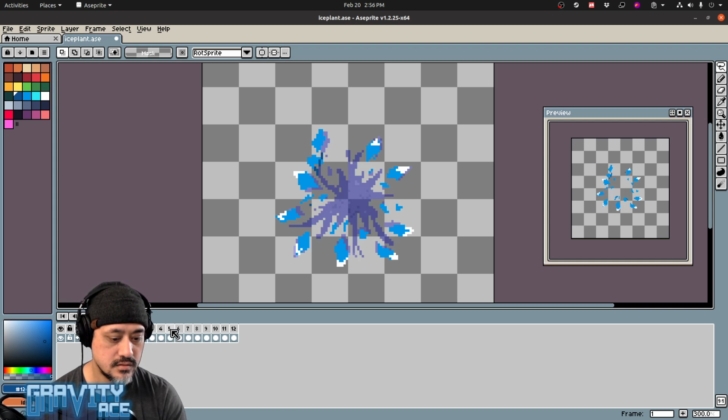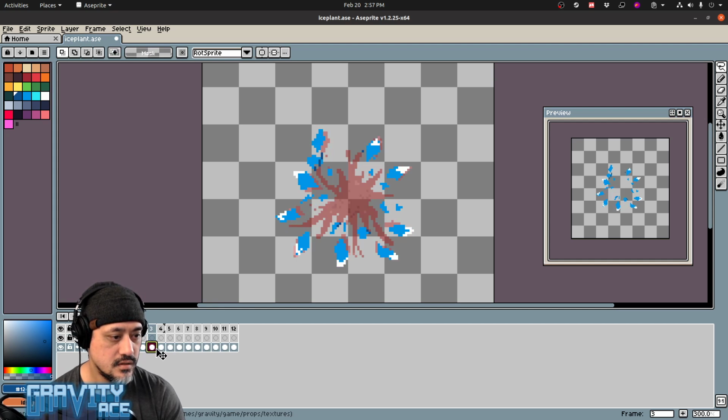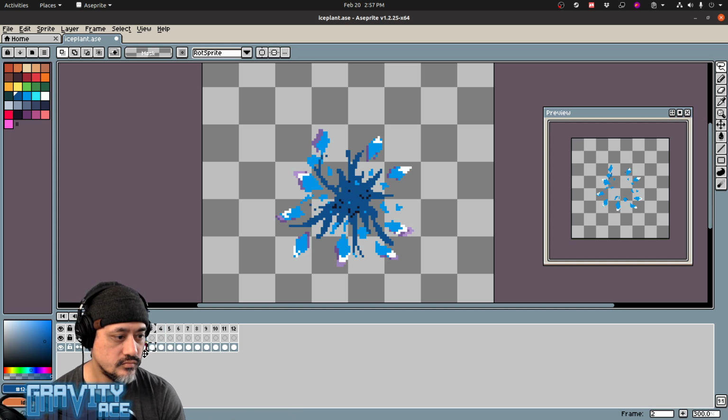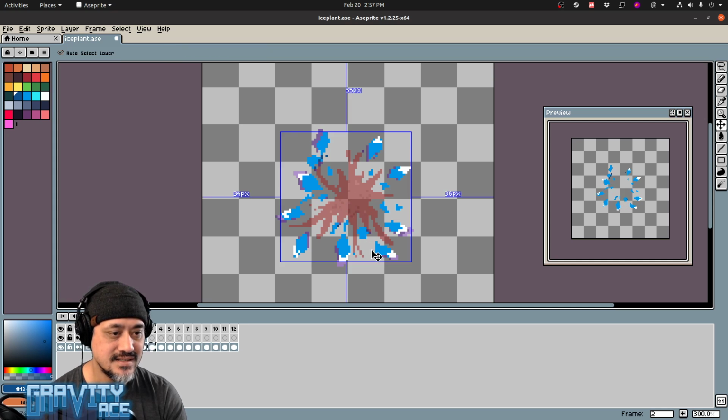And create a new layer. Okay. There. So once I see if this works, then I can spend the time trying to make it nice.